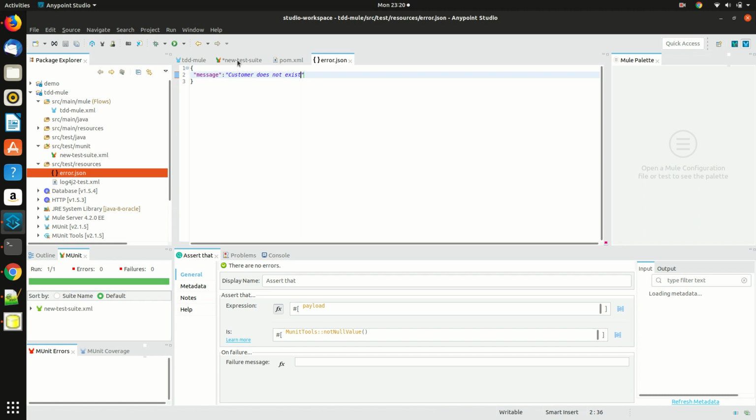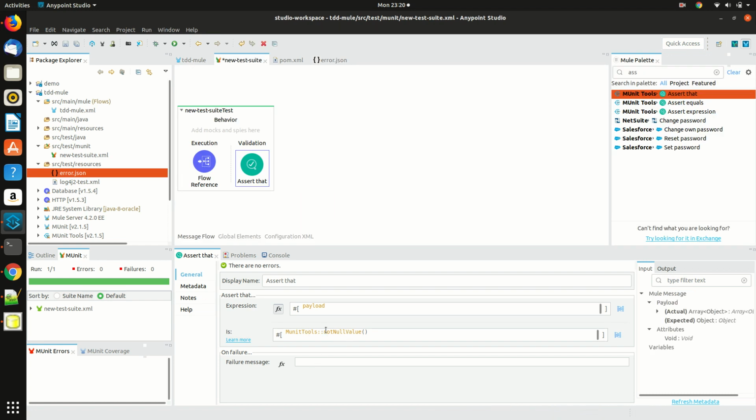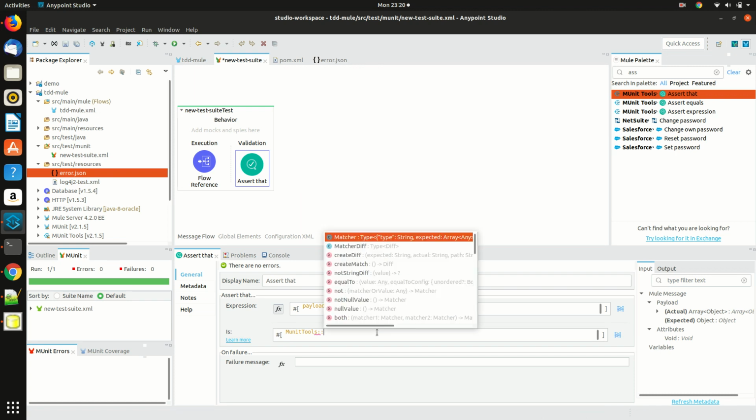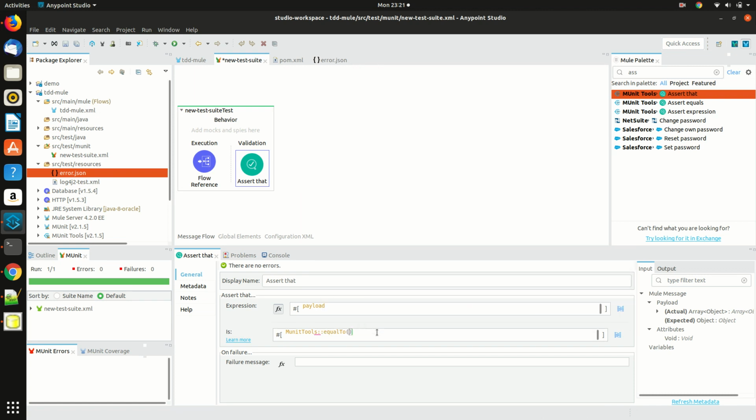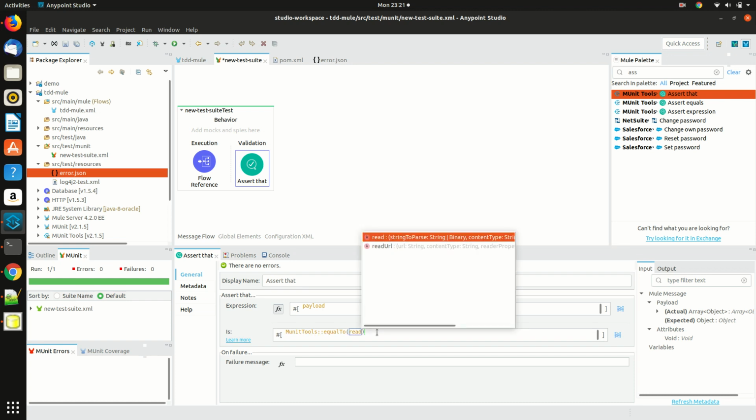Let's go back to the test suite, and MUnit tools has this equal to, and in equal to we want to fetch the JSON. So it has an implicit function called read URL.